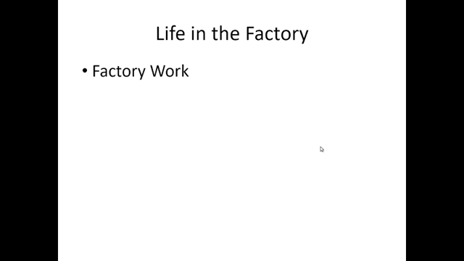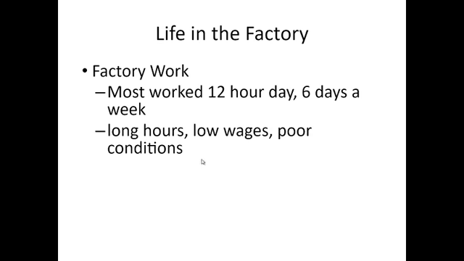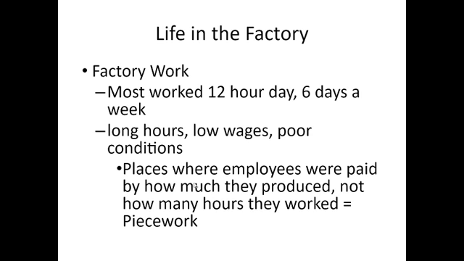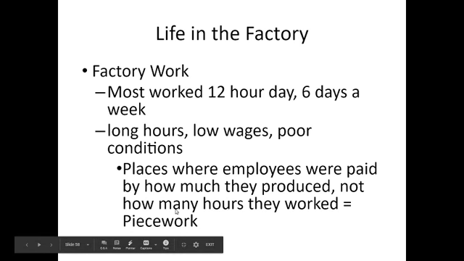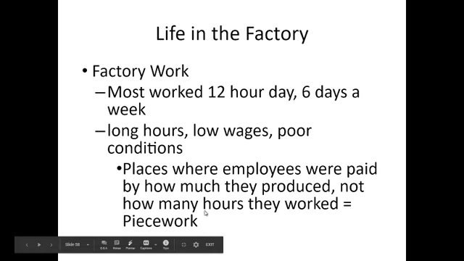Okay, so now lots and millions of people are working in factories, and they weren't before. And factory work was not very nice. There's been a lot of changes in the rules, and at this time it was pretty rough. So you can see most work 12-hour days, 6 days a week. That is low wages, poor working conditions. A lot of people were paid what we call piecemeal or piecework, which means that they were only paid based on how many of a part they made, not hourly. They didn't make so many dollars an hour. So let's say that you were slower or disabled in some way. Maybe you couldn't work as fast, so you weren't paid as much.